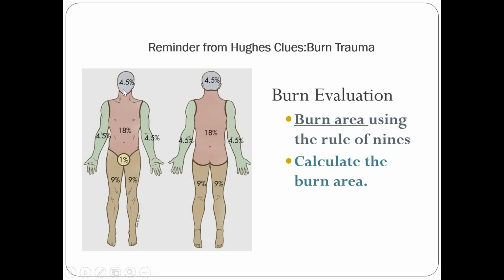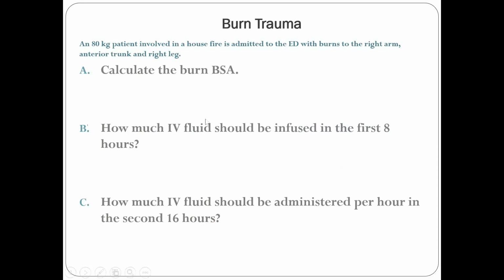because in a test your brain doesn't work quite the same way. You're in a hurry, and so you don't want to make that mistake by saying, oh, well, that's 9% is half, especially if Dr. Reed asks the back of the head. Now, if she wants the whole head, she would just say head, or if she wants half, she would either say back of the head or face. So you've got to be careful with some of the terms to make sure that you don't overestimate or get the wrong body surface area calculation. So there's our stick man.